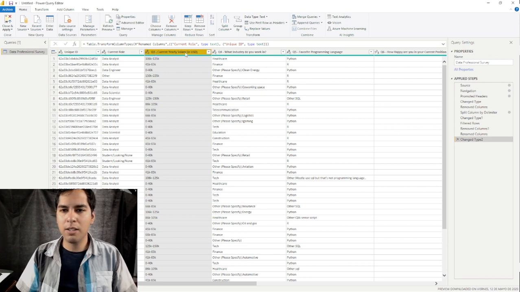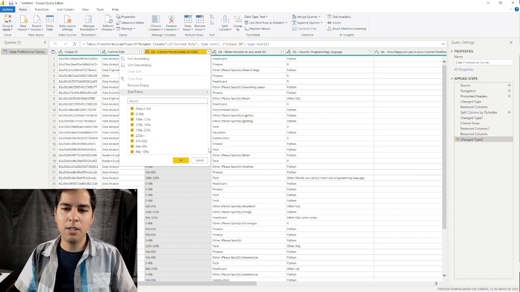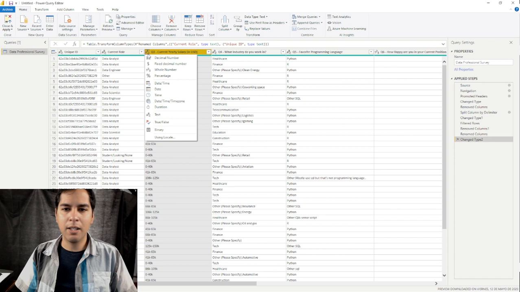And now the next column, the question 3, current salary, yearly salary in US dollars. Okay, so we have these values, and also the data type is text.